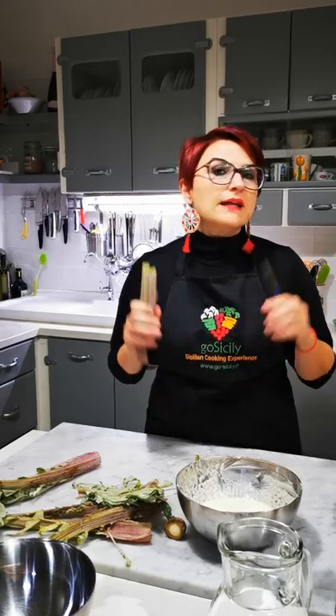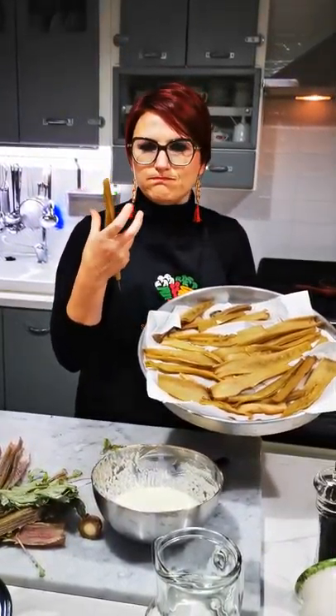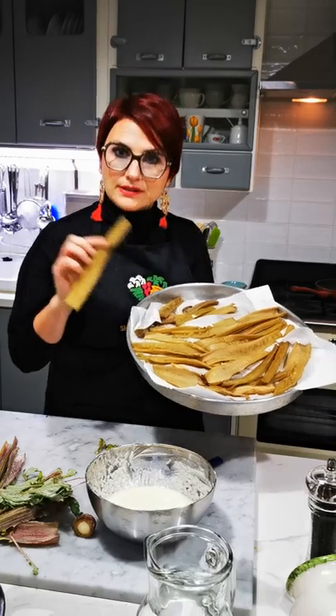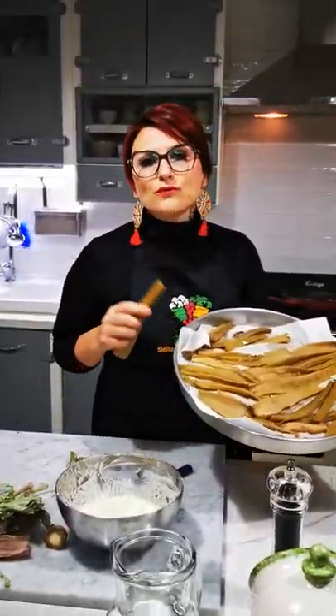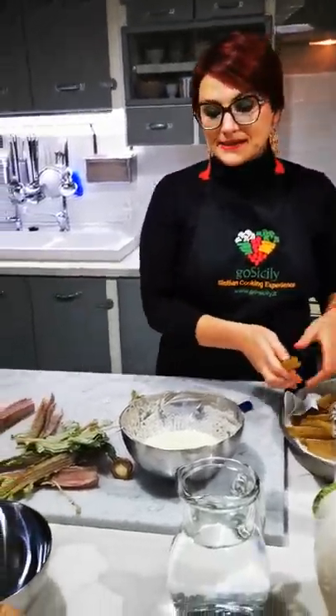After washing, we put them in a big pot with water, slices of lemon, and sea salt, and let it boil until you can check with a fork that the teasel — or carduni, carduna in Sicilian — are fully cooked. After that, we will be at this step: look at this — it's very white, not dark, not black, because we put lemon. Now we are ready to fry them.